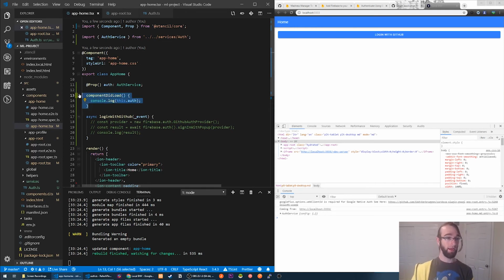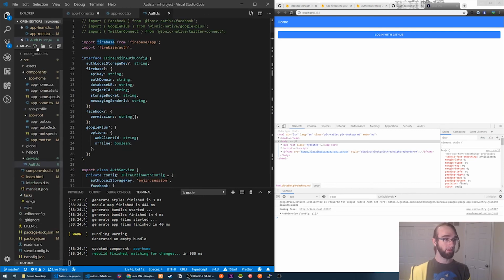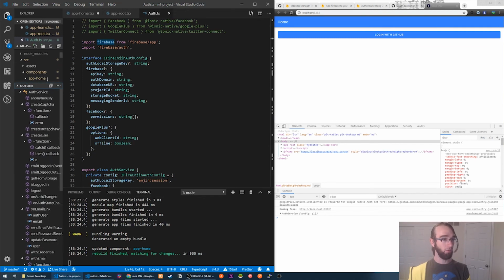But now that we know this works, let's run the same thing except with our new auth service. And in our auth service, if we take a look here, there's a little panel that many people don't really pay much attention to. It says Outline on VS Code, and you can open this guy up, and this will let you actually search through your methods on your classes and stuff. So you can see here we have all of our different methods.